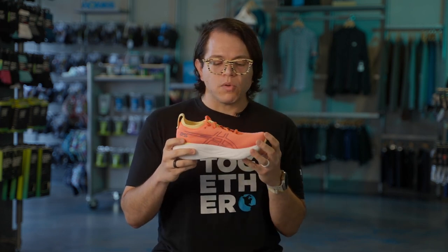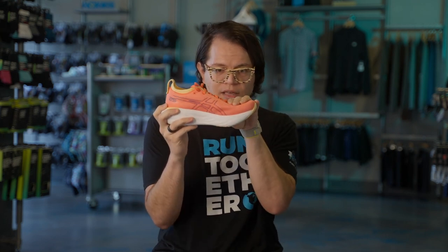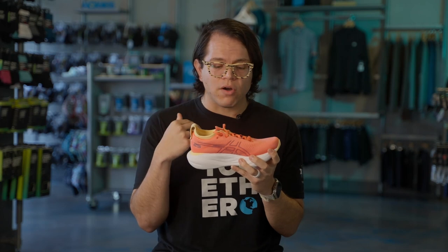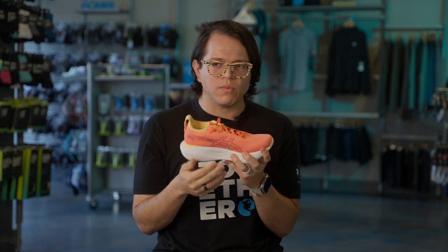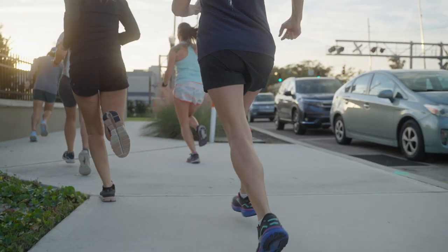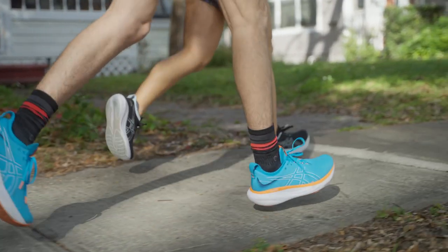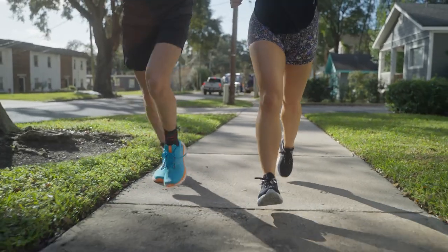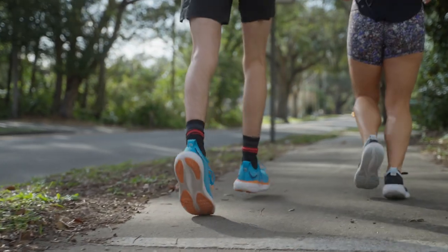Next, we're going to talk about volume — something that not a lot of customers think about. A lot of customers think about their foot like a piece of paper, just length and width, but they don't realize that based on how the tongue is built, whether the material is stretchy or firm, we want to make sure your foot is not getting squeezed from top to bottom. Some people have hammer toes, foot sensitivity issues on the top of their foot, or a really high arch, and anything that squeezes the top of the foot can make their toes go numb, especially on a long run when feet are swelling. So we want to make sure we're not squeezing anything on top. What's most important is telling your outfitter where it feels off — too big in the length, width, or volume — so they know whether to switch brands, go wider, or go a half size up.